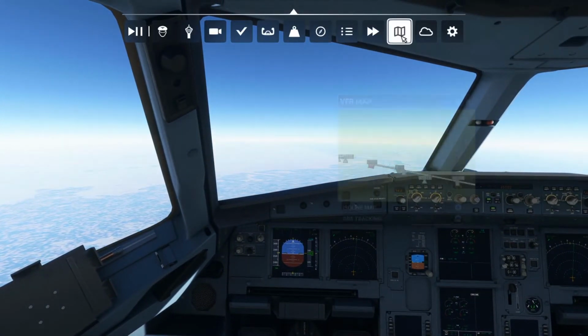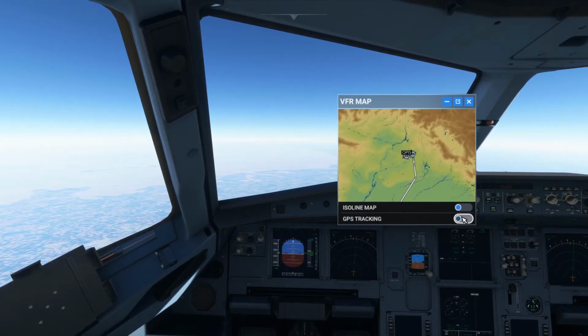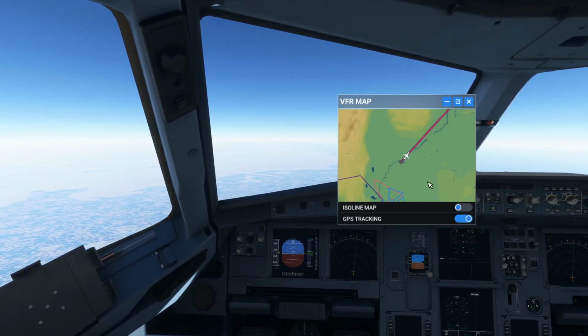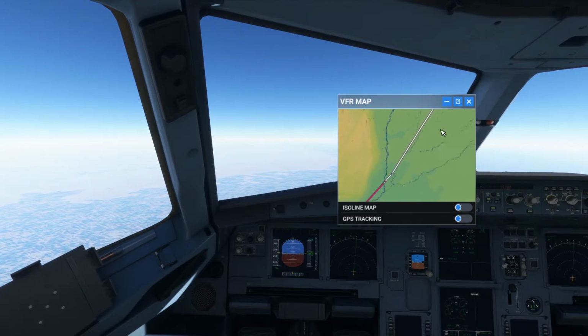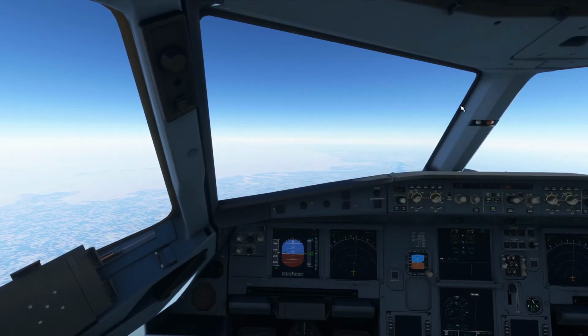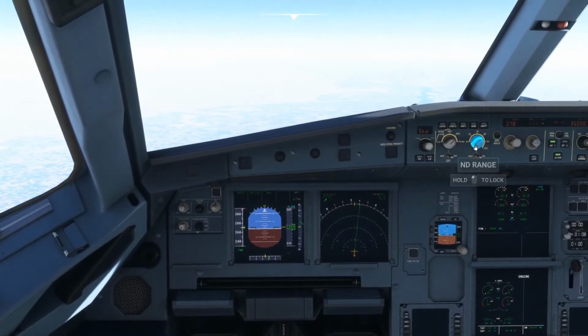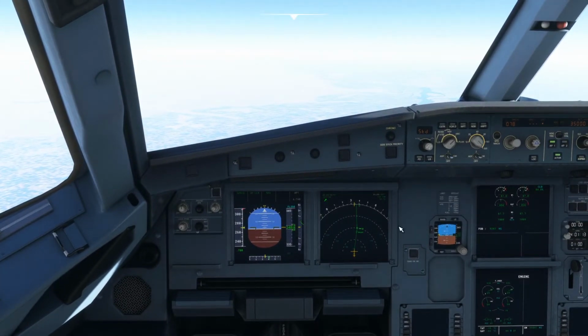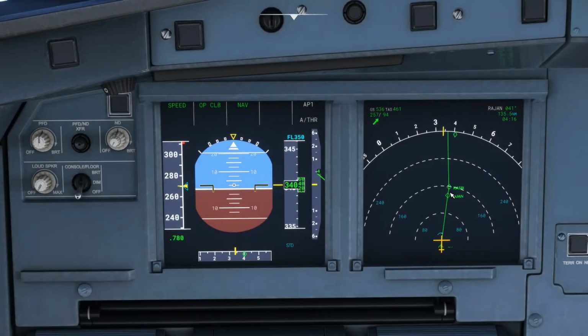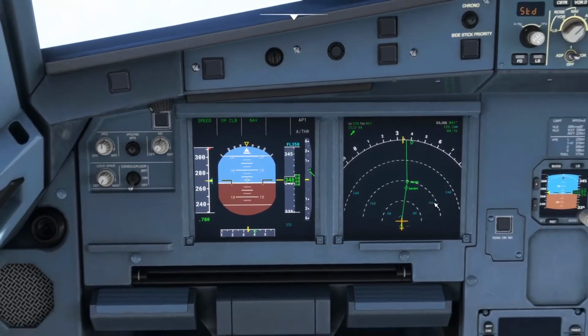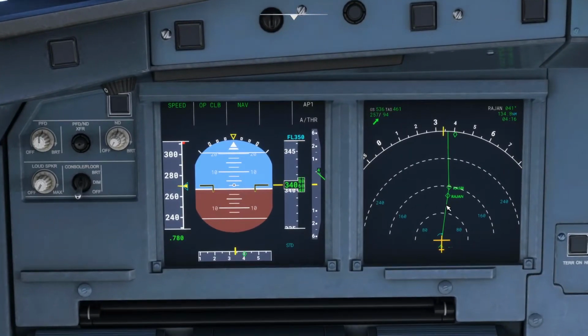Let's see on the map where we are right now. If I select GPS tracking, I can track the plane. Some good distance to cover, but anyhow, we are just nearby. And if I change, yes, I cannot see Islamabad right now. So maybe after this waypoint, KSBI, Kaspi, I will be able to see that. The next waypoint is Rajan, and the plane will now level off at this point.